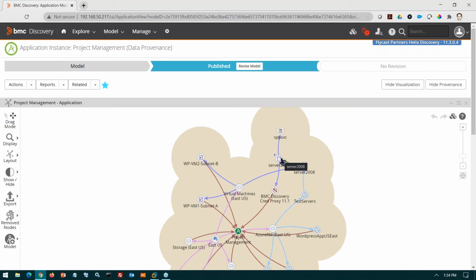Ultimately, this discovered data would be fed as maybe one of several sources into a CMDB, so that when you're working with customers on the phone and they're troubleshooting an issue, they can pull up this type of graphic out of the CMDB so they can see where that user's sitting, which printer they are trying to connect to.